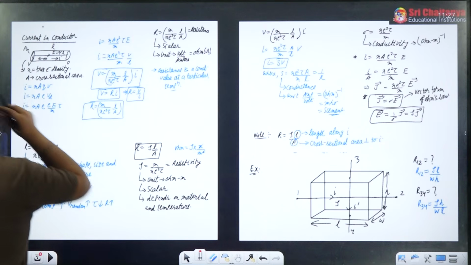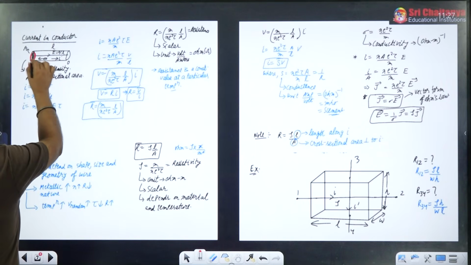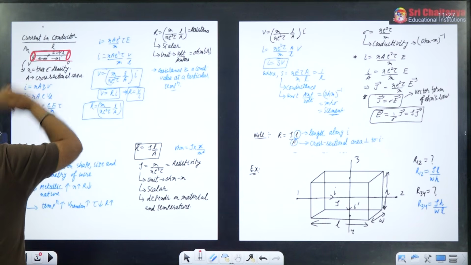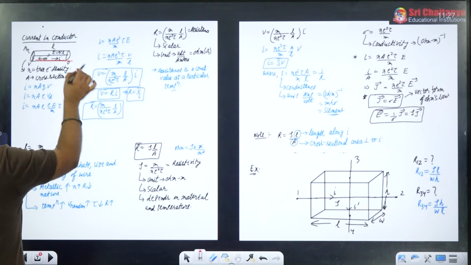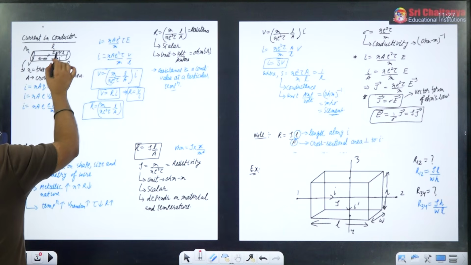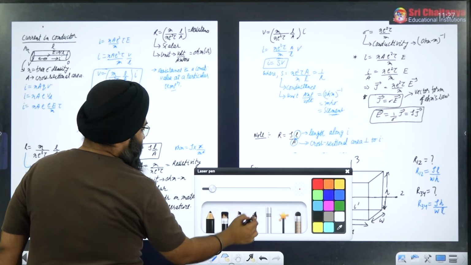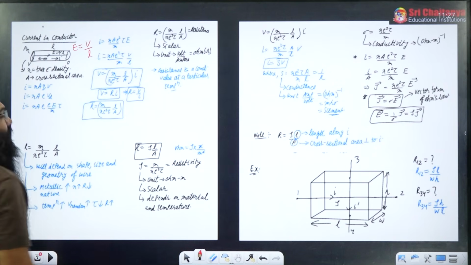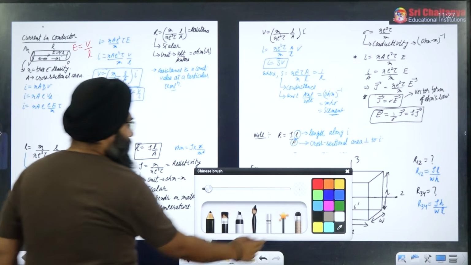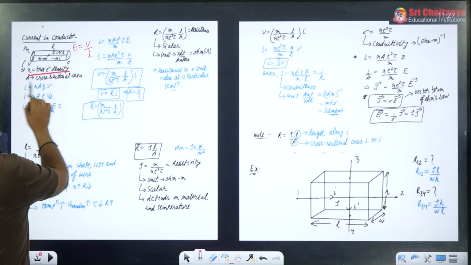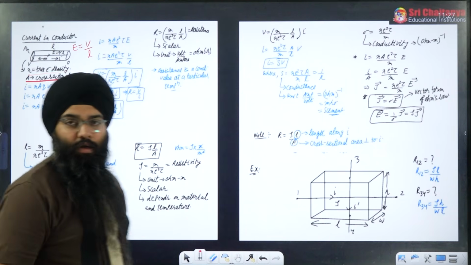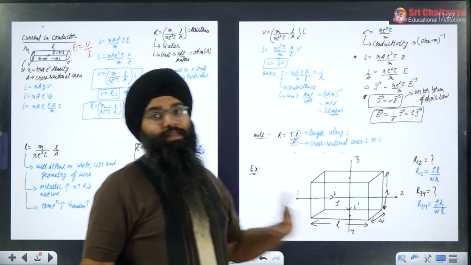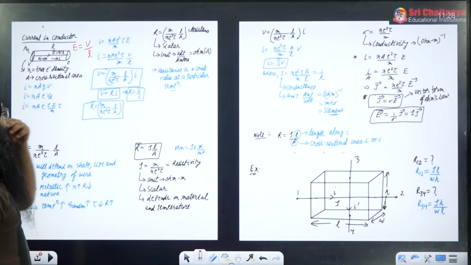In the same way, suppose you have a cylindrical conductor, its area of cross section is A, length is L, and you have applied a potential difference V across this conductor. So the electric field developed here will be equal to the potential difference per unit length. Here n is the free electron density and A is the area of cross section. So n is the free charge carrier density. Here the charge carriers are electrons.